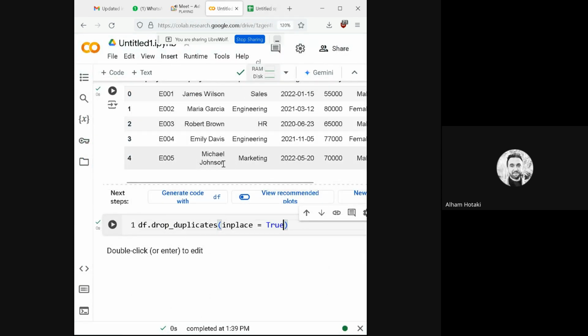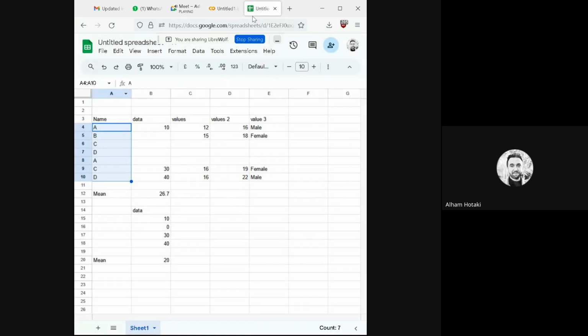But drop duplicates is a bit of a tricky one. You have to understand it properly, because first of all you have to understand what you want to drop. Do you want to drop a unique column, a column with unique values, or how?